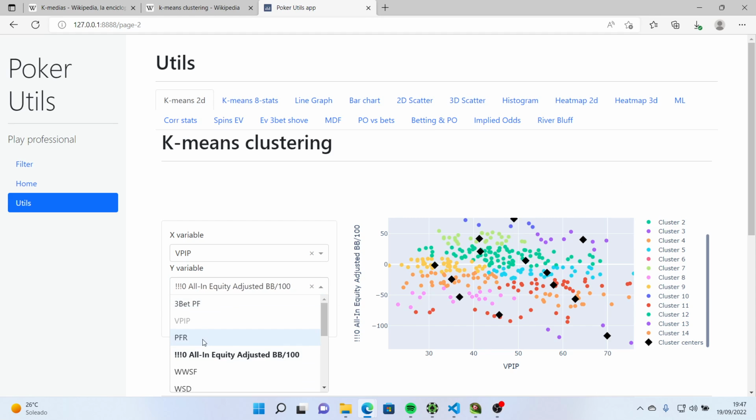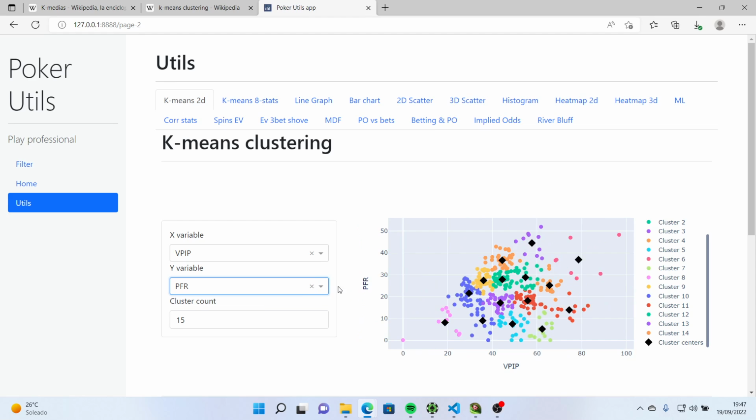So we can go to the PFR graph and see what's around 50 and what's its PFR, and we see this group. Okay, so we don't know which group it is. With this, we only see groups and regrouping and all that.